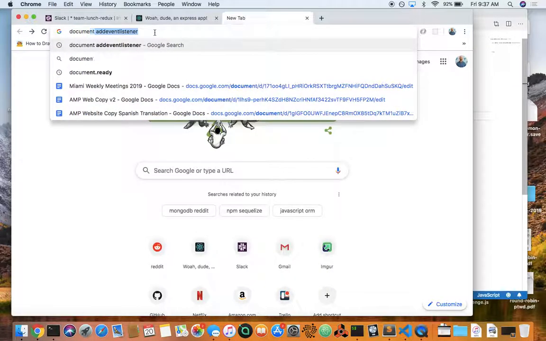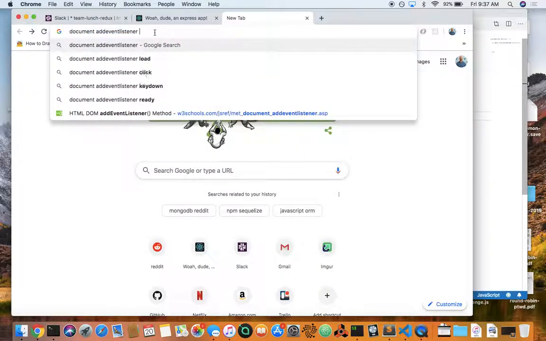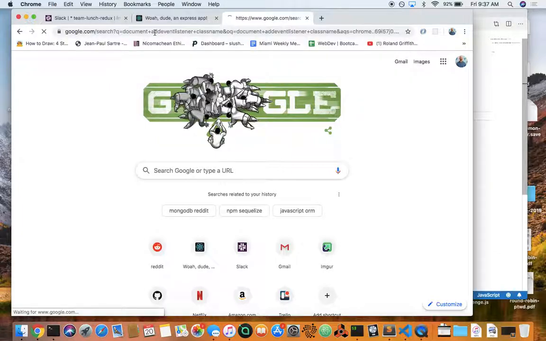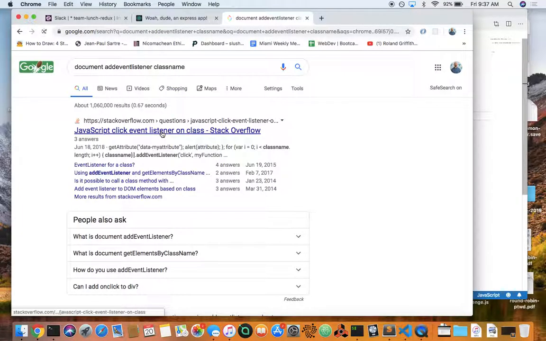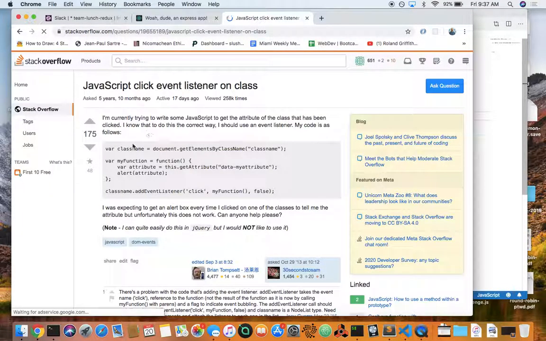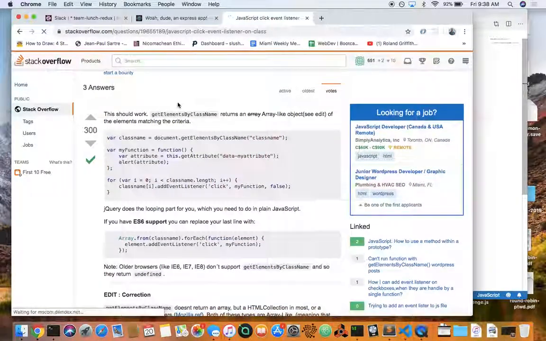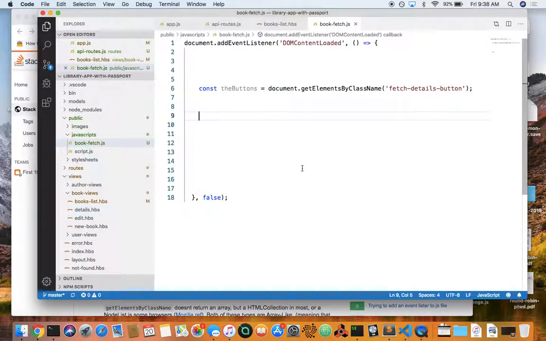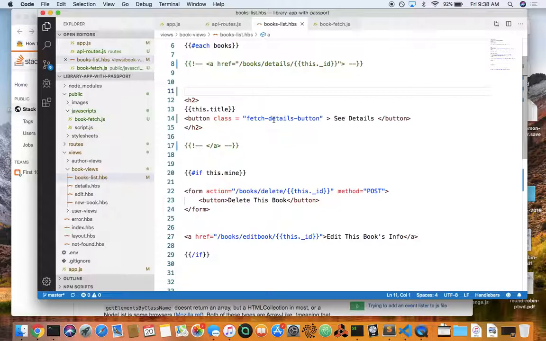No, document add event listener class name. What? You have to do, okay, whatever, I'll do a loop. I don't care, fine. Yeah, that's easier. Okay, I'll do that.